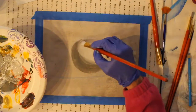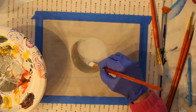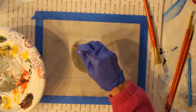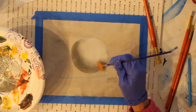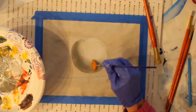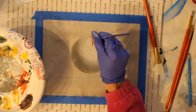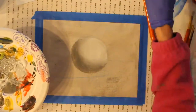And while it's still wet, it starts to blend a little bit, but not significantly, with my brush. And I can come in with my fan brush, and I am just going to tickle that surface. And I can move my fan brush in the direction I want to blend my color. Do you see how this is my secret sauce? I mean, that is just, boom, it's done.